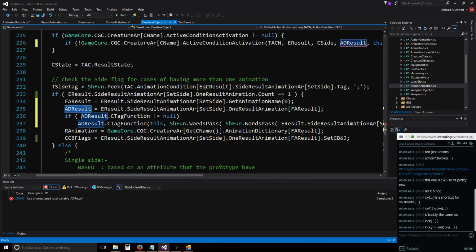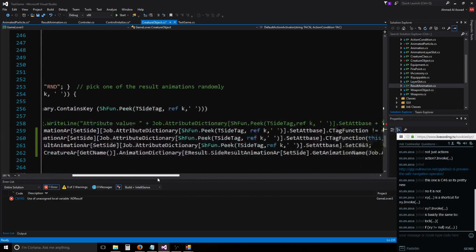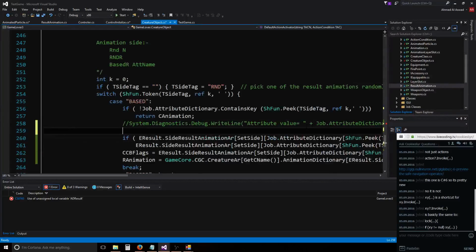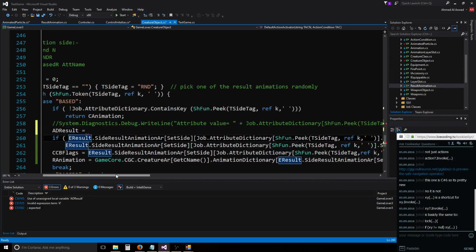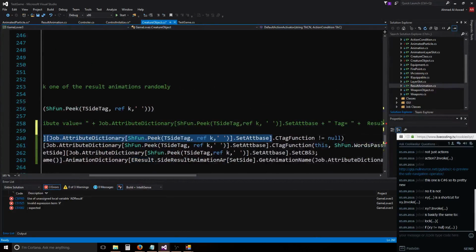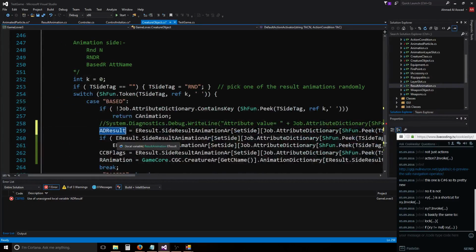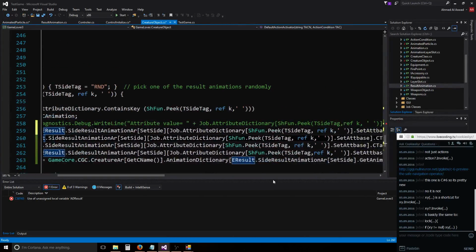And let's assign it down here. And of course we need to assign it everywhere, because we have different ways to determine which result animation we are going to use.